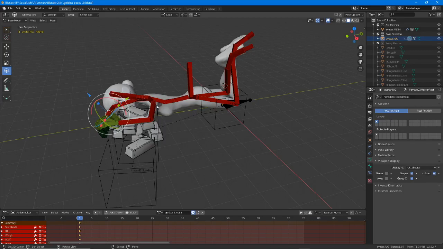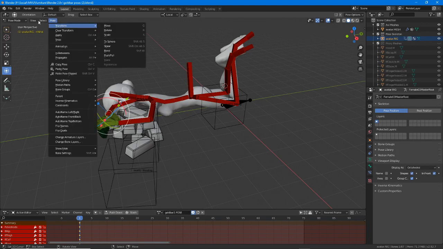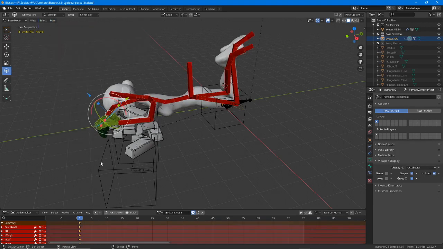So we have to force it to think that there is something in the file, and we do that by selecting everything, select all, moving the timeline slider to another keyframe in the timeline, so 5 in this example. And then what we should do is select everything, select all, and then copy.